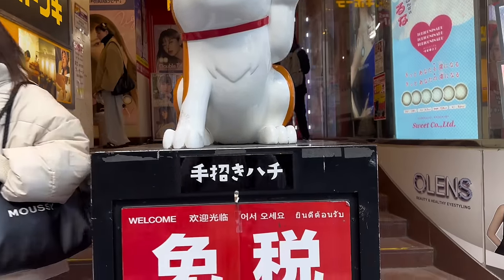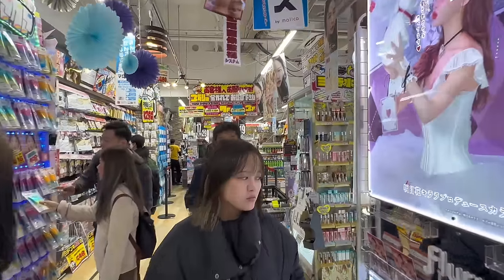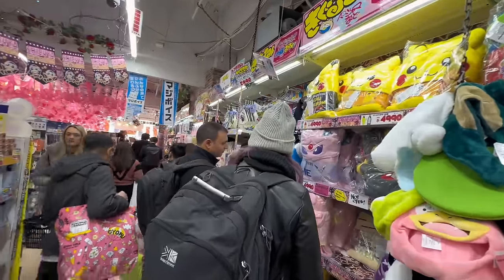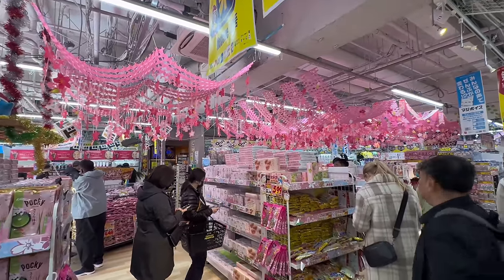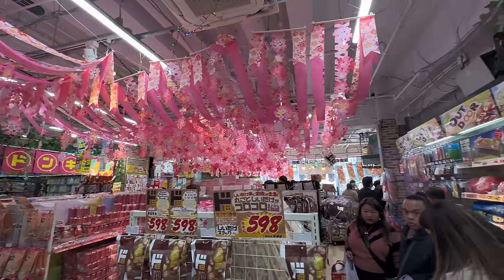I'm sure you are familiar with this next shop. You will find Don Quijote stores all over Japan — they offer 80,000 items from the basement to the 7th floor, and almost everything you could expect is here. Let me share some recommended products and floors at Don Quijote Shibuya. First, the first floor — since it's March and cherry blossom season is coming soon, there's a cherry blossom section where you can enjoy cherry blossom themed products.